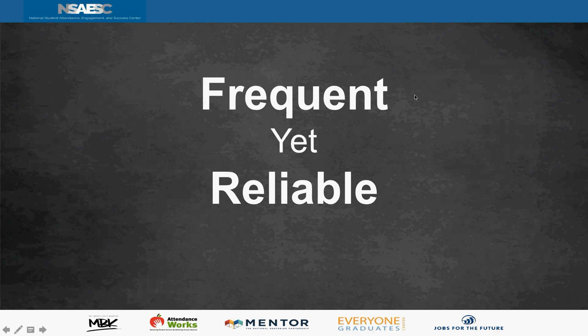So only pull the data as frequently as it is reliable to pull the data. Because if you're pulling gradebook data, as a former teacher, I would put into my gradebook, all right, I have this project for a student that I need them to finish, and I start grading it. And I can't finish it today, and so a couple days later I get back to it and I'm finishing it. But if the champion for the spreadsheet pulled my gradebook during that time between when I started and when I finished, you may see a ton of kids who are failing my class because, as a major project, I wasn't able to finish grading it. And so you want to make sure that you are only pulling data as frequently as it is reliable to do so.